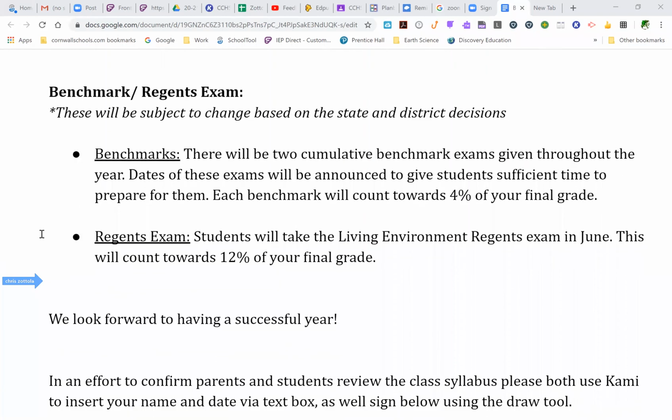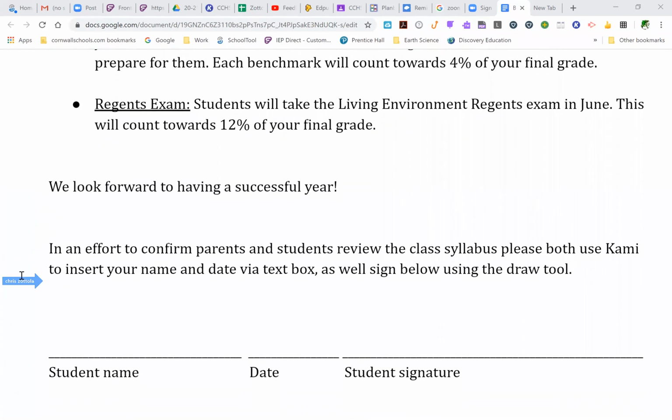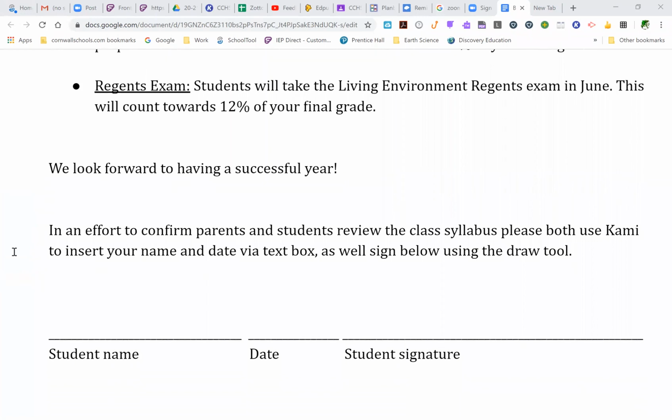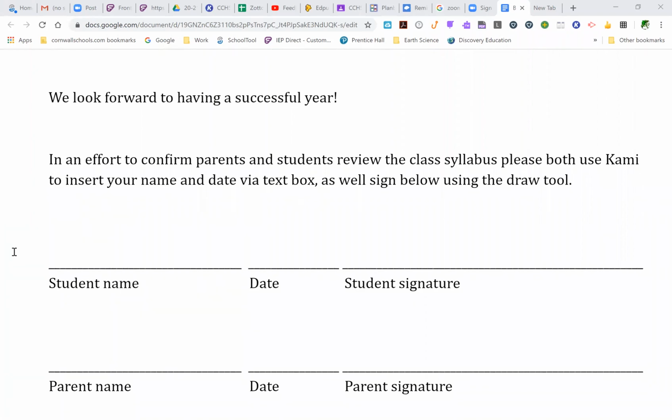So ultimately, we look forward to having a really successful year with you. We look forward to taking this new normal and making it as fun, as efficient, and as enjoyable as possible. Mr. Greevy and I are huge fans of science, and we would like this class to be a really enjoyable environment to explore the science of our world and the living environment.